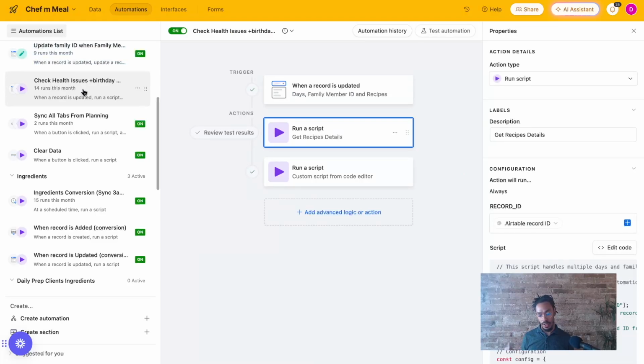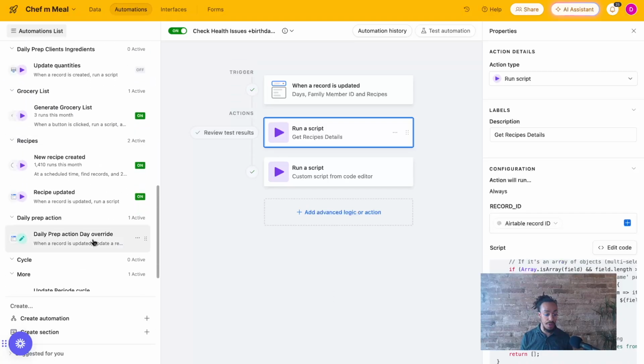research regarding if you have any conditions and if the recipe was suitable for you, then I was able to use this directly in a script, which allowed me to refer to different tables, to different fields, and set up the conditions that I needed. And all of those scripts basically allow me to run this tool completely.